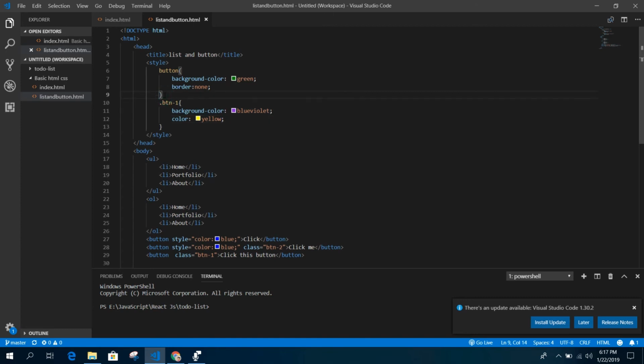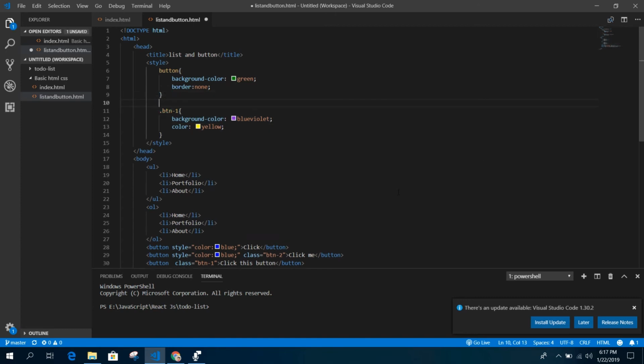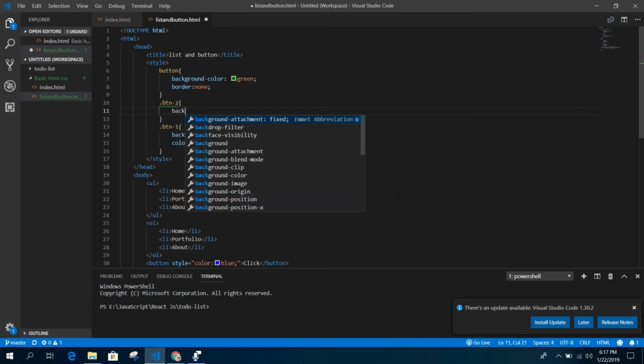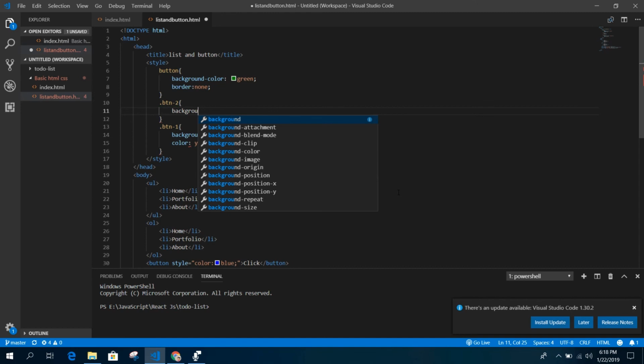Okay, let's style the second button, dot btn2, background color.